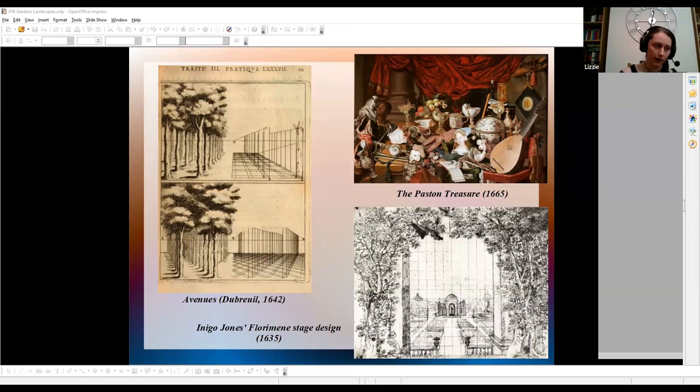But I'm not just talking about factual or theoretical texts, but also literary works like poems and plays. As previously touched upon, this also extends into art history and looking at paintings and other artworks that hold clues about what they owned, liked and disliked, and wished to put on display for others to see. So instead of critiquing the sources themselves, I'm using them to help ascertain what landowners were inspired by and what they really thought about social, economic, political, and cultural ideas. And then coupled with a phenomenological approach by adopting this first person perspective within 3D-GIS, we can interpret what was experienced or intended to be experienced within these landscapes.